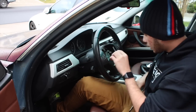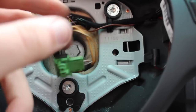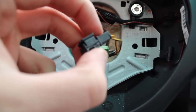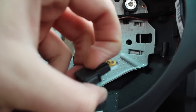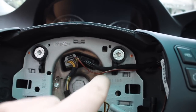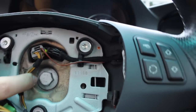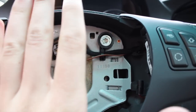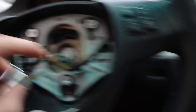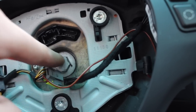The airbag should come right out. For the connectors — these little black and green clips — you just pop the part up, push it in, and pop it out with a flathead. Over here you put a flathead in and that comes right out, and the black one you just pull. Once you do that, there's one last bolt — make sure the wheel is straight. You need a 16mm for this bolt, so I'm going to set up the tripod and loosen it up.